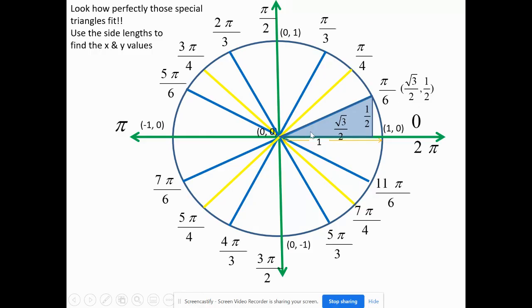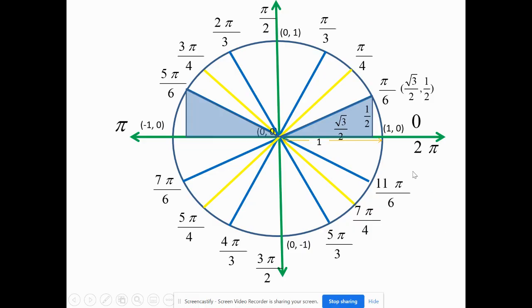That same 30-degree reference angle fits perfectly here as well. It's the same triangle, but now it's over here. This is still an xy axis. So when I go to label the coordinate, I need to keep in mind negatives. What's negative when you're left and up? So it's the same measurements on the triangle, but when you're left, it's negative root 3 over 2, and up is still positive. Those same triangles happen to fit here and here also.